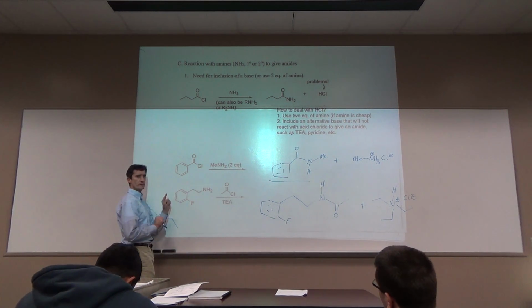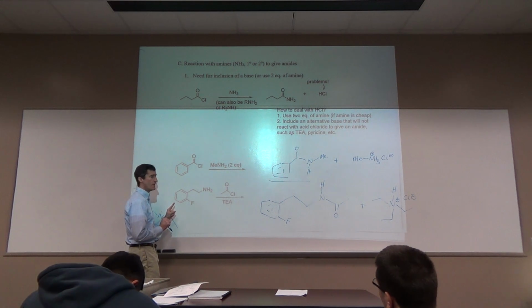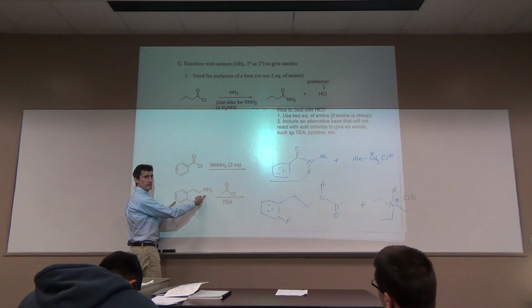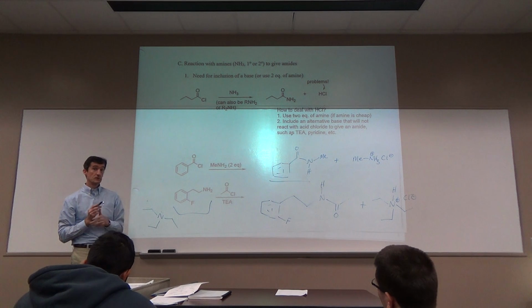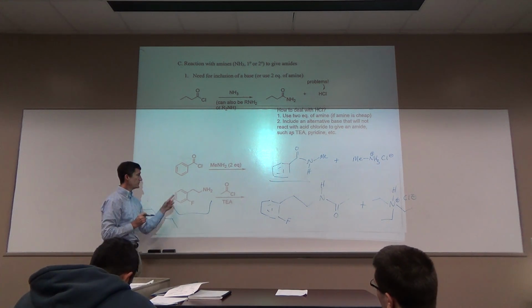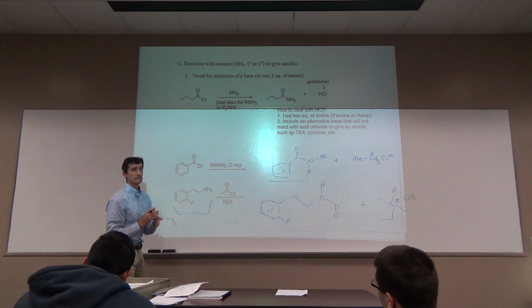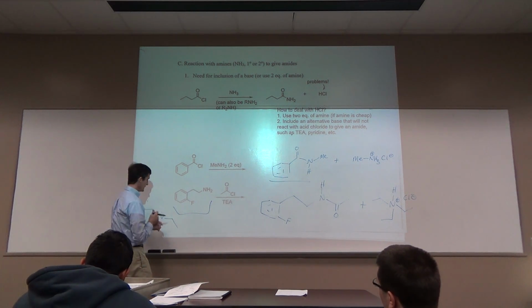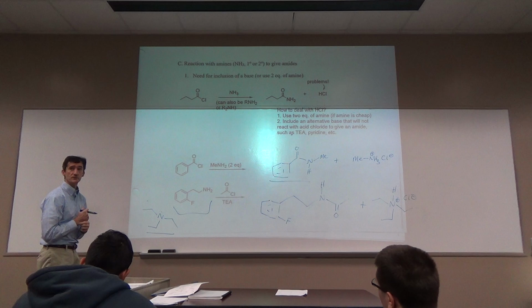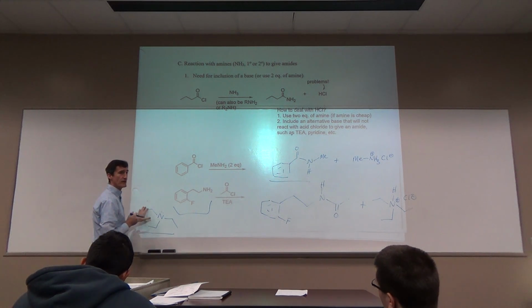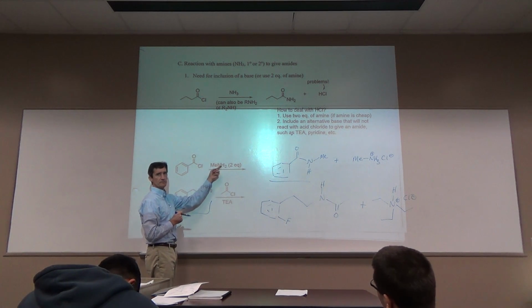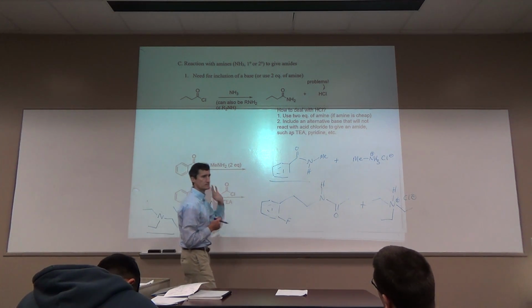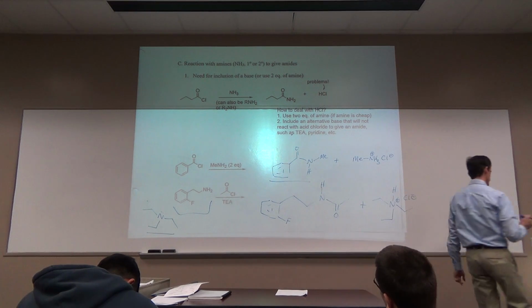Why not just use two equivalents of the amine? Because this is not just a simple amine. This is probably much more expensive. Maybe it took you a year to make this. If it took you a year to make it, do you want to use half of it just to react with HCl? Or would you rather bring in something like this to do that job? Something that's cheap. Up here methylamine is dirt cheap. Just use two equivalents. But down here, maybe not so.